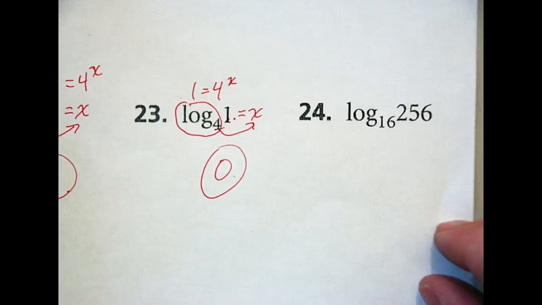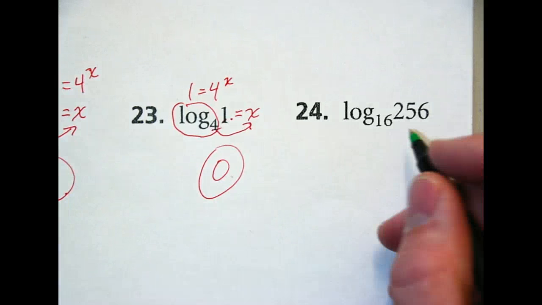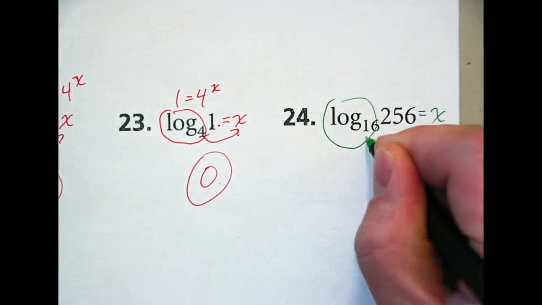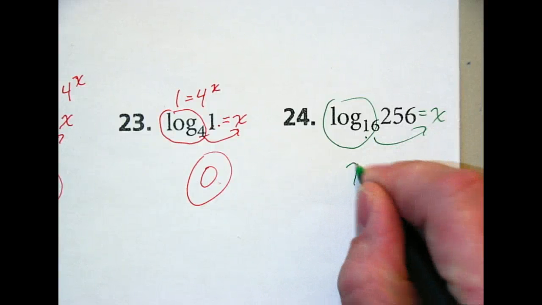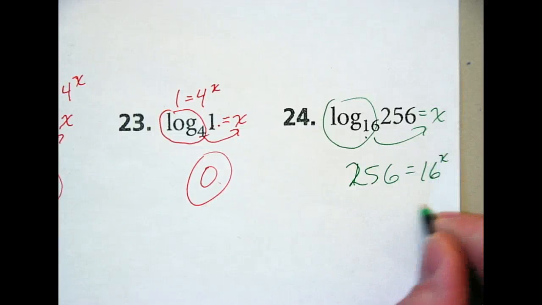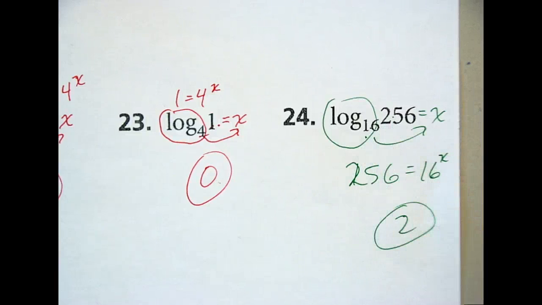Okay? So if you think you might have it, try number 24. I know you may not be there. Some of you are already there. Some of you are past there. But try 24. So this one, if you're setting equal to x, and then you bring it over, remember that's going to be 256 is equal to 16 to the power of x, which in that case, x is 2. Or you could say 16 squared is 256. Any questions on that section?